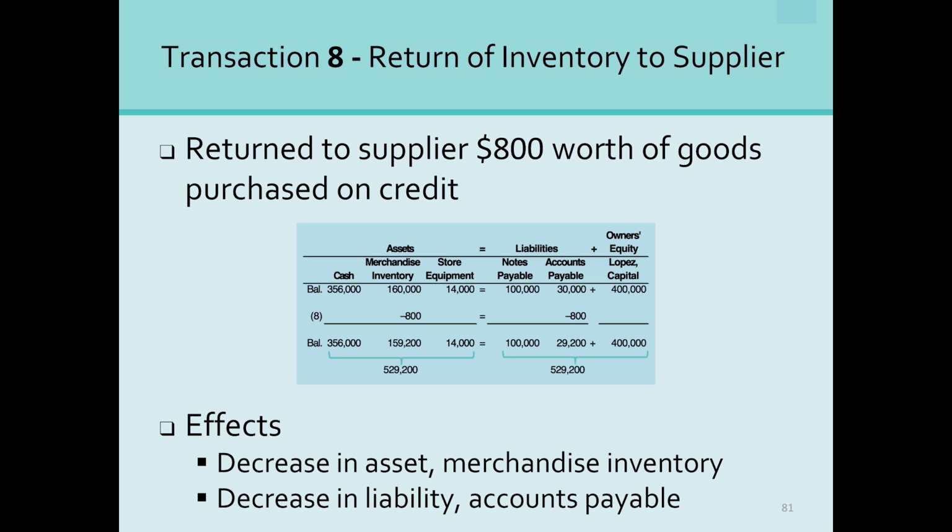30,000. Once we return goods worth 800, do we still have to pay him 30,000, or we will say, Bhaiya, 30,000 I was supposed to pay, but 800 worth of goods I have already returned to you. I am not supposed to pay 30,000 anymore. I am only supposed to pay 29,200, right. So, we will say 800 worth of goods returned. So, your balance has gone down from 30,000 to 30,000 minus 800, right, which is 29,200. At the end of this transaction, does the accounting equation balance? As a result of this transaction, did we notice that when one asset went down, another liability went down, right?